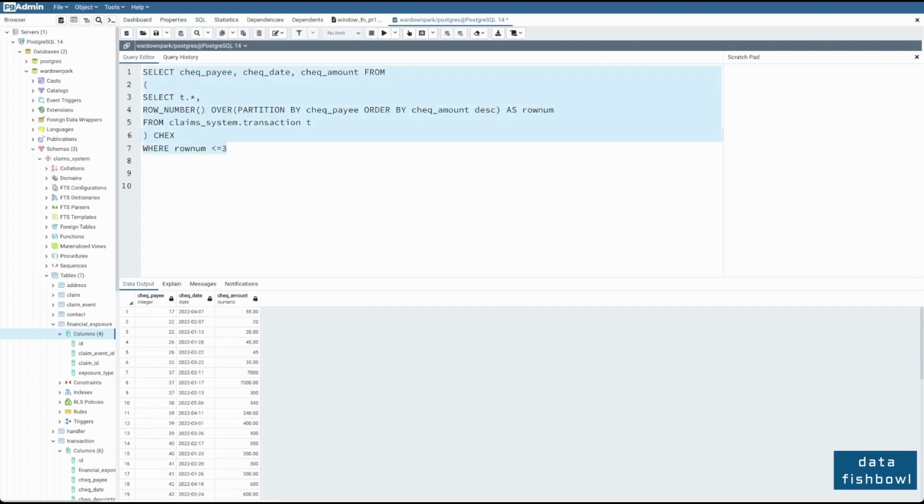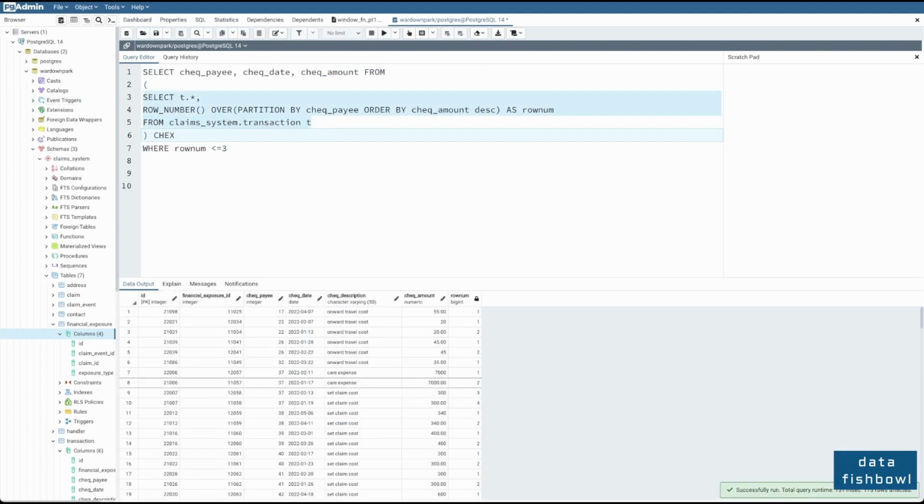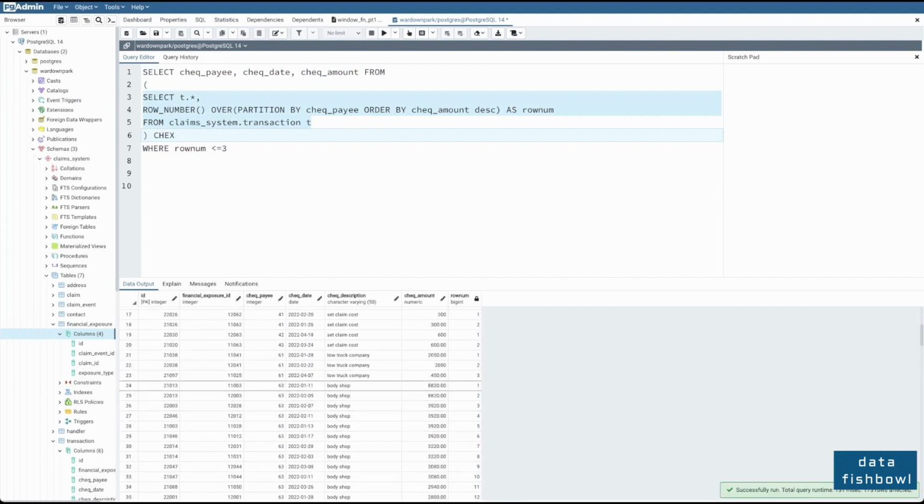Let's just run that subquery again. And I want to just explain something to you further. So within these partitions that we've created, you see that row number is applying a unique value against each row in that particular partition. So row number is an excellent way of picking out the top value within a particular partition, whether it's based upon date or amount.